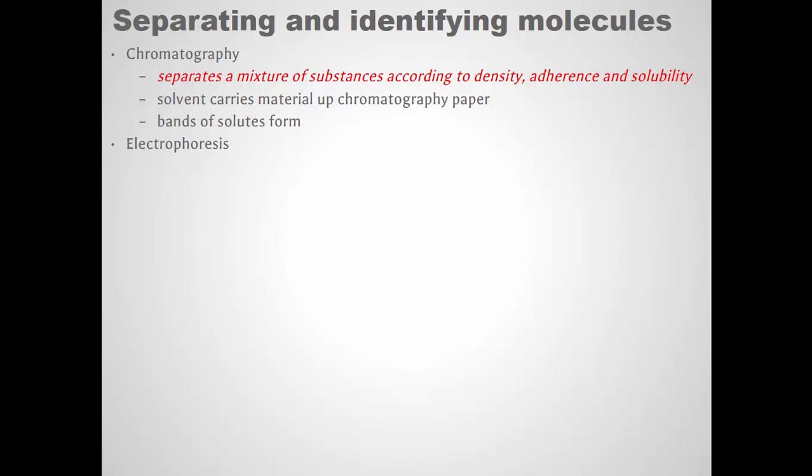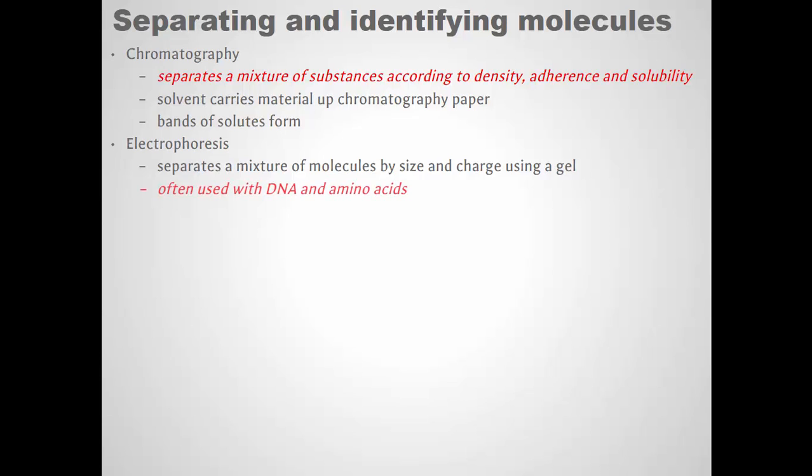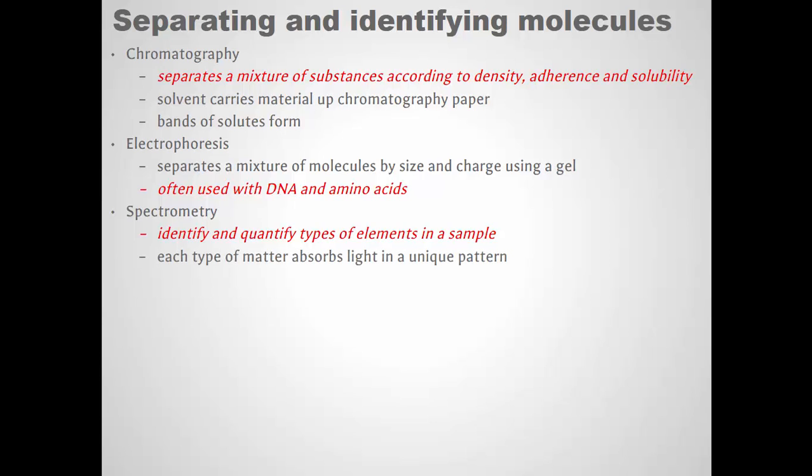Electrophoresis, this is an electrophoresis chamber. We'll use this when we get to our genetics unit. Electrophoresis is a way of separating DNA fragments from each other, or maybe amino acid fragments. If you've ever heard of DNA profiling or a DNA fingerprint, those are sometimes created using electrophoresis. Spectrometry is a way of analyzing which elements make up a certain unknown material. A mass spectrometer is used. You can have an unknown sample, and the readings that come back tell you it has 64% nitrogen, 22% phosphorus, and give you a reading about what it's made of. That's because different elements absorb light differently.